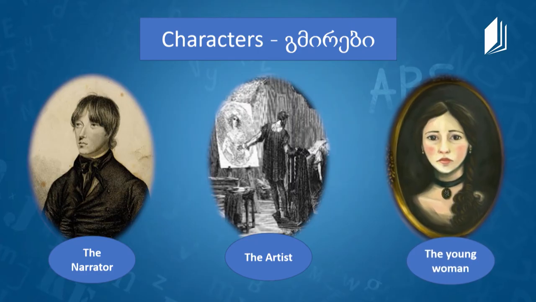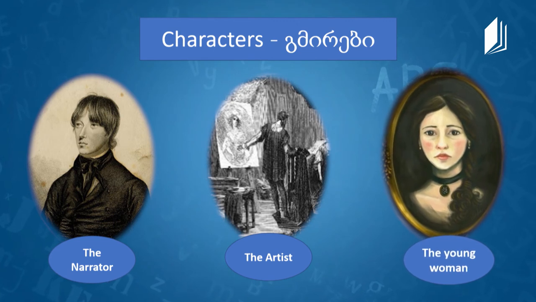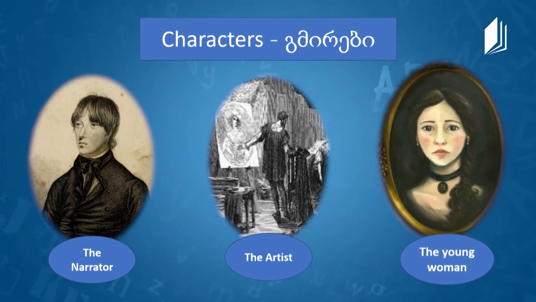We have another character, the young woman herself. The narrator becomes enchanted with the skilled painting of this young woman who is probably in her late teens. She becomes the object of the narrator's affection, even though she's dead. It's clear from his description that she is extremely beautiful. She's presented as extremely beautiful. She was married to the painter of the portrait and sat uncomplaining while he painted her portrait.